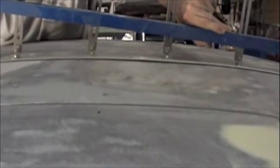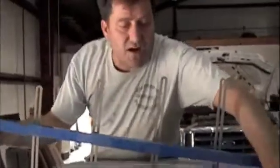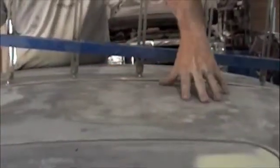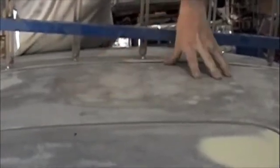Now this could have been, I see it goes right all the way up to here and it's smooth. Now molds, fiberglass molds, everything else are not perfect. You'll have defects. This fiberglass that looks like it's in this general area looks really good and strong, has good fiber to it and everything else.